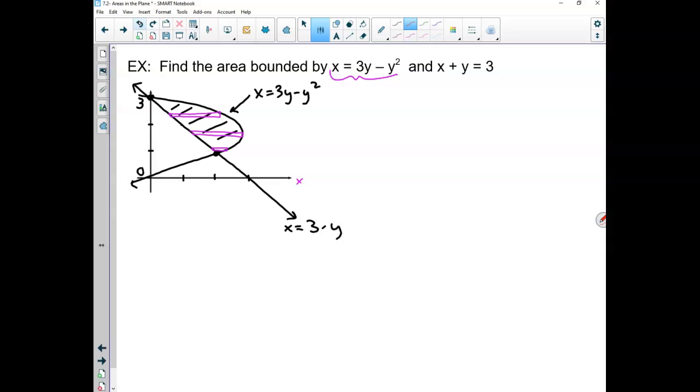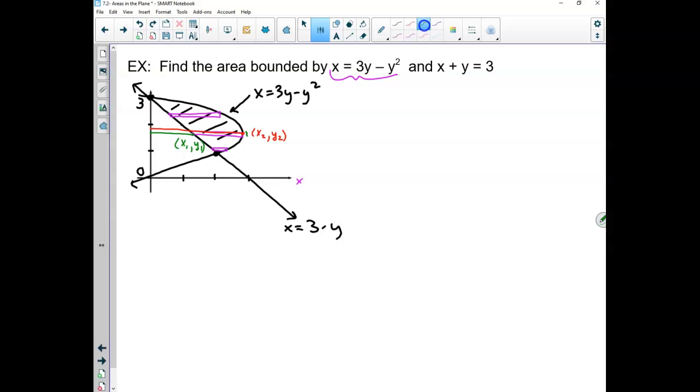So how do I do that? Because my rectangles are sideways, I can think of this as, here is my first height, which is going to be like an x2, y2. And then my other height is this one, to find the actual height of that purple one. Now my function changed. This is like my x1, y1, because it's first. And what I do is I take the red line minus the green line to get the purple line, and that actually gives me my height.